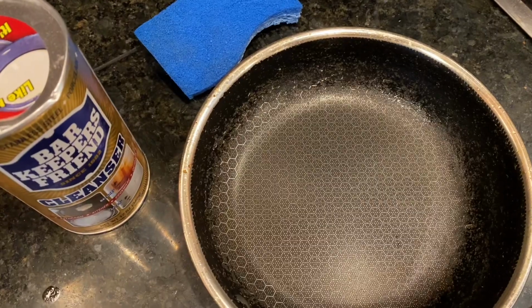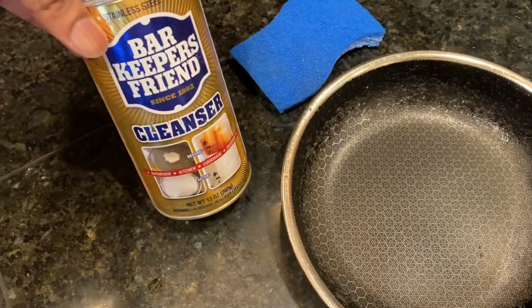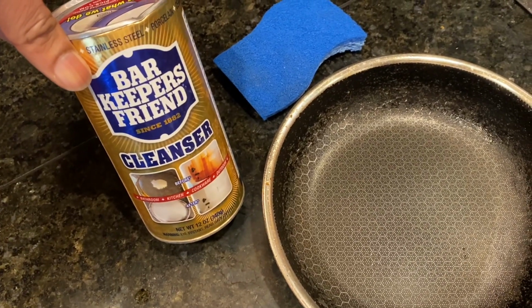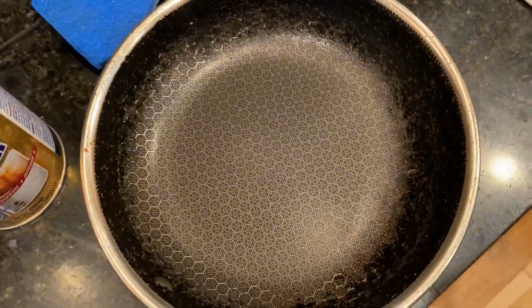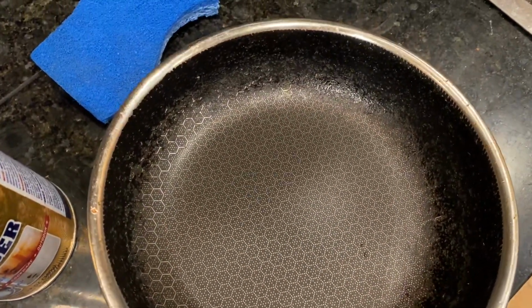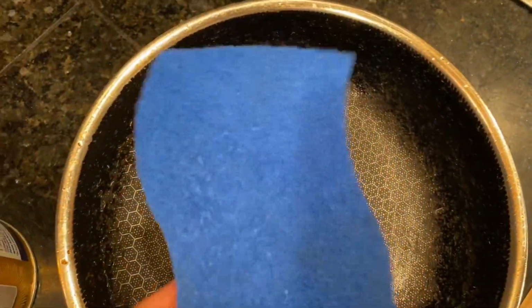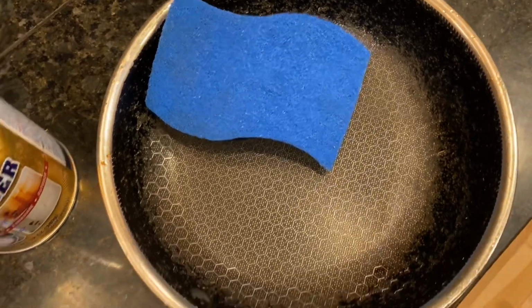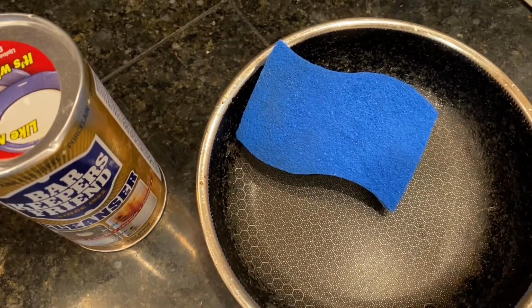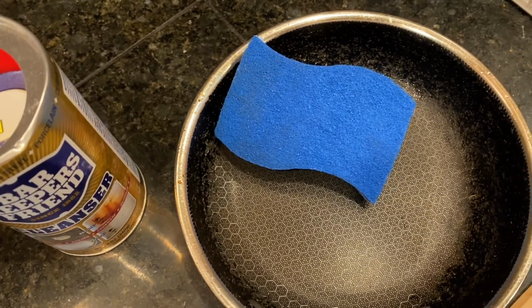The guy demoing Hexclad came back to Costco and I was asking him. He actually had Bar Keepers Friend, and he said it's safe to use. So I was like, okay, I'm going to try Bar Keepers Friend and see if I can get rid of all the burn marks and then re-season the pan. And he said to use Scotch-Brite instead of the regular steel wool because that may cause it to scratch. So with these, I'm going to soak it for a while, clean it, and let's see what happens.